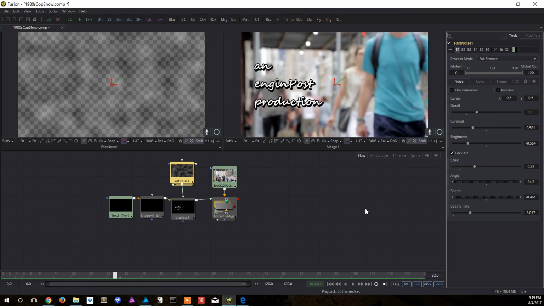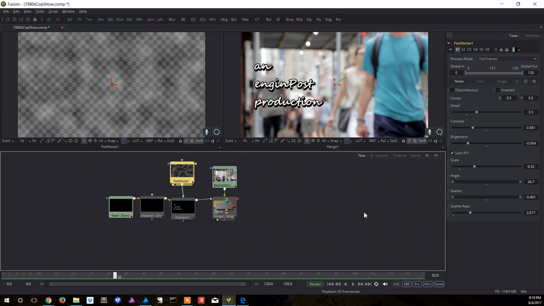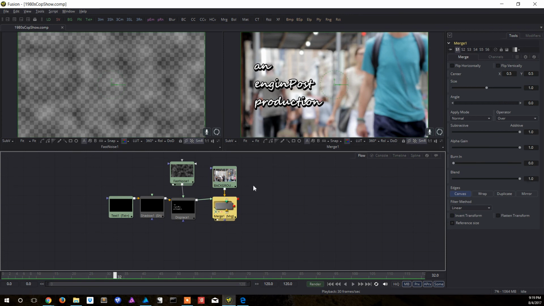Okay, so now let's imagine we've done our job. We really want to save this and do something with it. Send it over to another project or something like that. I'm going to save my work, but there's something we need to do. We need the merge. This merge is pointing over here. We want that to save out.